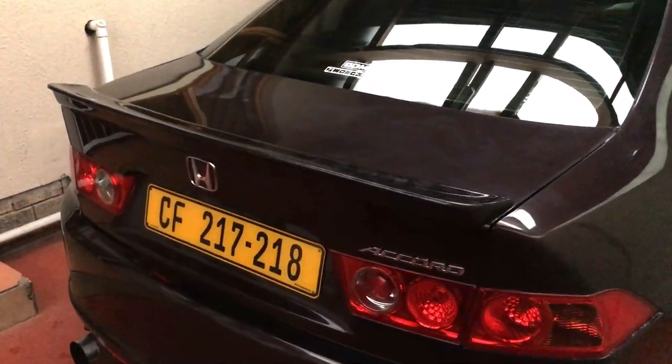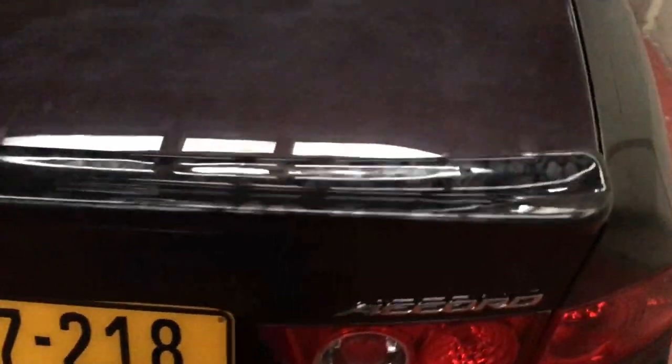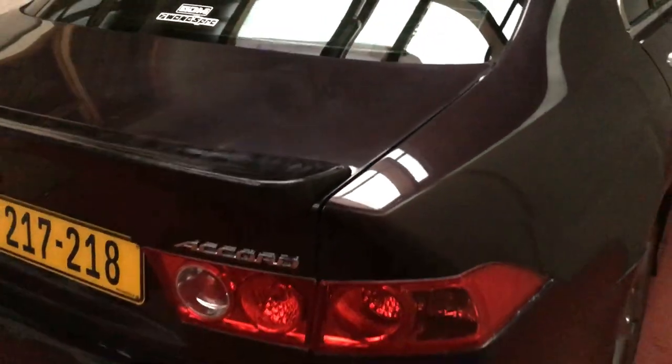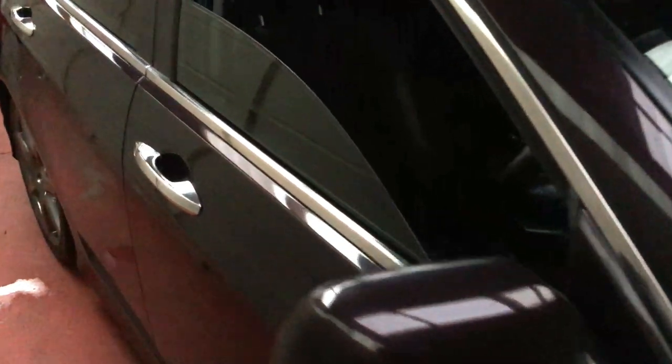Okay guys, just like that, we fitted the wing. Just have to add some masking tape to keep it steady, but other than that, the wing is all fitted. I think this is a very cool idea actually, that the customer had it dipped with a choker on. Let me give you guys a full walk around on the car. Like I mentioned, this is a very rare color. The customer also has the Android head unit. This is the front of the car. You guys will maybe notice that there's no disc. This was taken I think today or yesterday, and there's no number plate, whatever the case may be. But other than that, I'd say this car is pretty much legal.